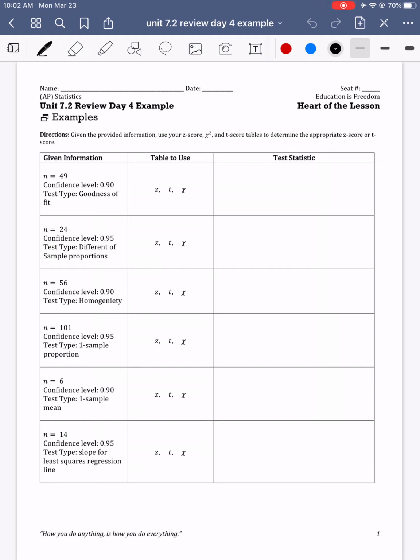So I've created this drill here, so I want you to just pause this video, and I want you to try and figure out what type of test statistic we'll use, whether it's a z, t, or chi-square, based on the information given in the left-hand column, and then write out how you would actually calculate that test statistic if you do have enough information to calculate it. So go ahead and just take, let's say, 3 minutes on your own. So just pause the video, and then we'll come back together for the solutions.